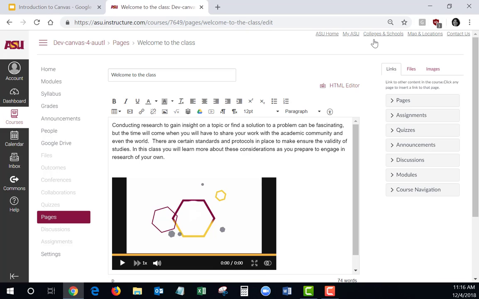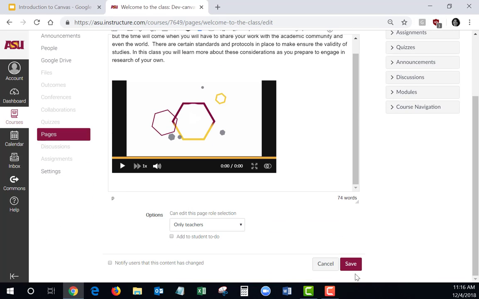Not to say that you can't use those, but please be aware that we've got some very standardized pages in the template for a reason, and I'm happy to discuss that more if you want to change the layout of your page. So you go in and make your edits, and down here you can edit the page so that students or teachers or anyone can change that content.